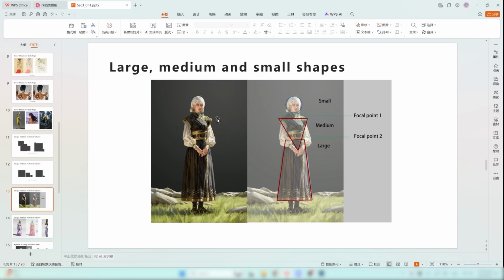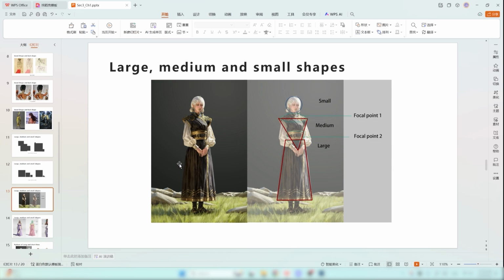And also you can see it this way. And maybe you can see this image with the local color. So if you separate the shapes with local color, you can see the entire black shape as the large shape. And you can see the white shape as the medium shape. And the gold shape and the skin as the small shape. So notice how much area those shapes are controlling. So that's how I create the contrast with large, medium, and small shapes.